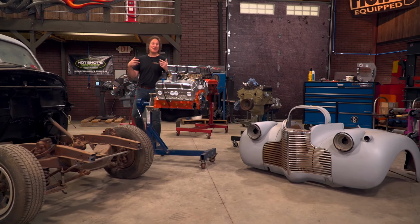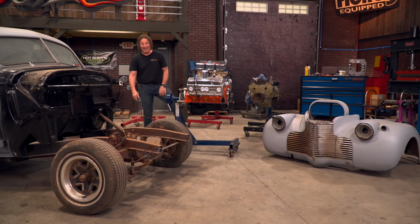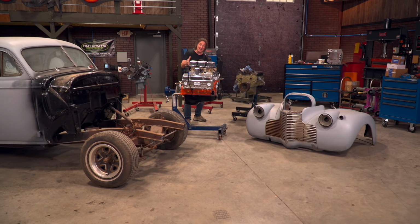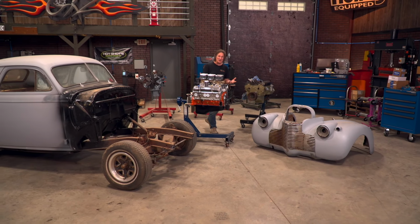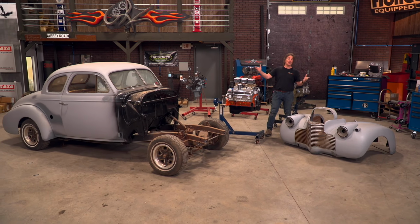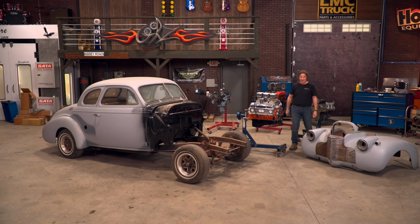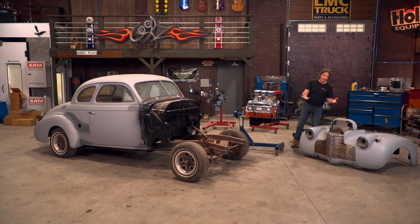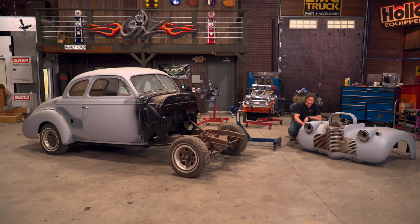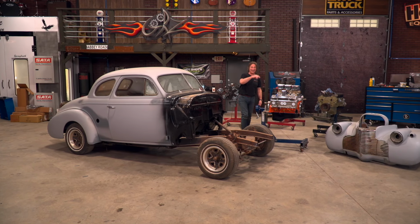Now, there's a lot of opinions out there about what constitutes a real hot rod. But some of the things that everybody can agree on is it's got to have a hot, high-performance engine, it's got to sound good, and it's got to have a great stance. And most people prefer to do it with a 30s or 40s era vehicle. The good news is those sort of vehicles are affordable now. The bad news is the way you find them is a lot different than it was back in the day. Check it out.